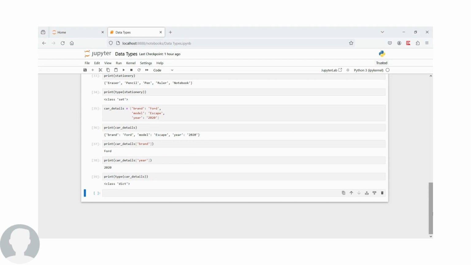These are some of the common data types that are used in Python. You may encounter this as you create your programs, and you may find these very useful as you go on this journey of learning Python.